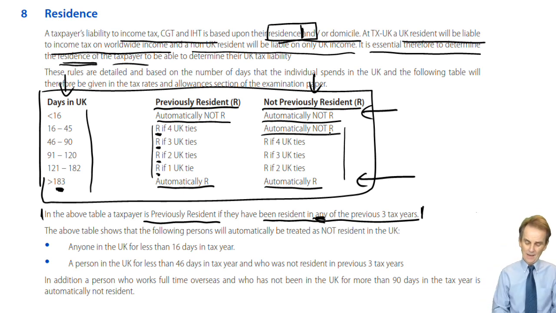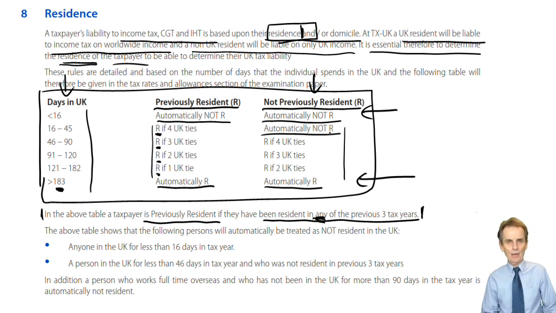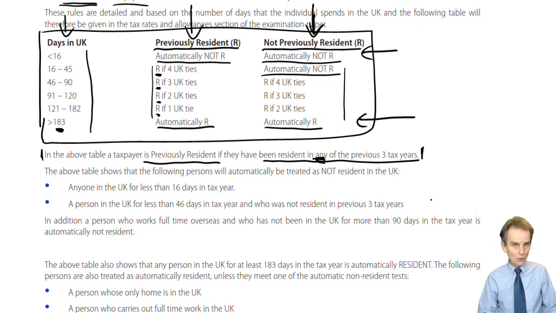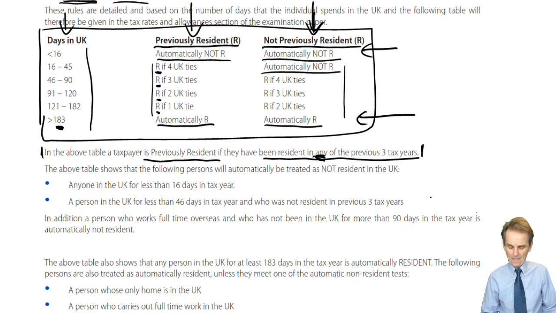So, that's the first thing. Those columns, therefore, was the taxpayer resident in any of the preceding 3 tax years? So you need to know, first of all, that characteristic to know whether we're looking at this column or whether we're looking at this column in terms of our analysis. We'll use these columns in examples soon.